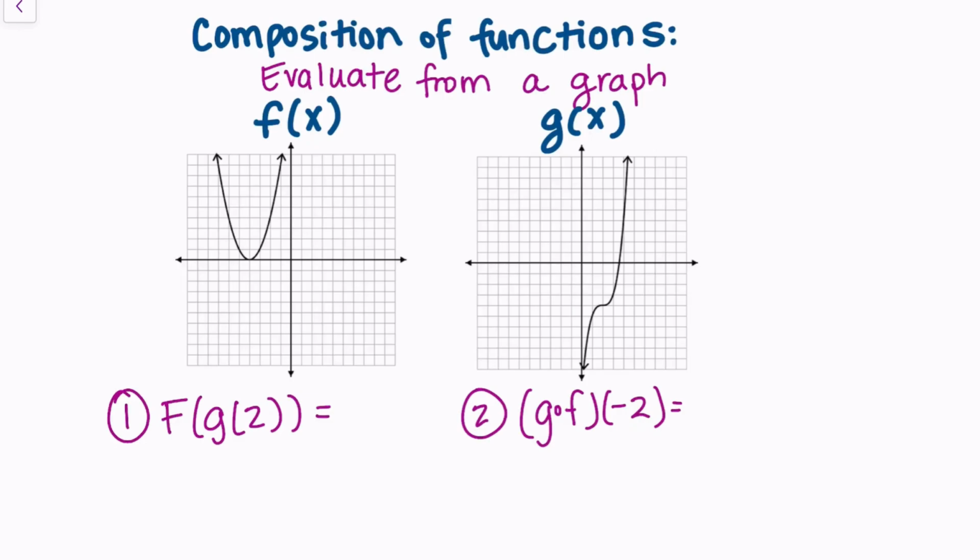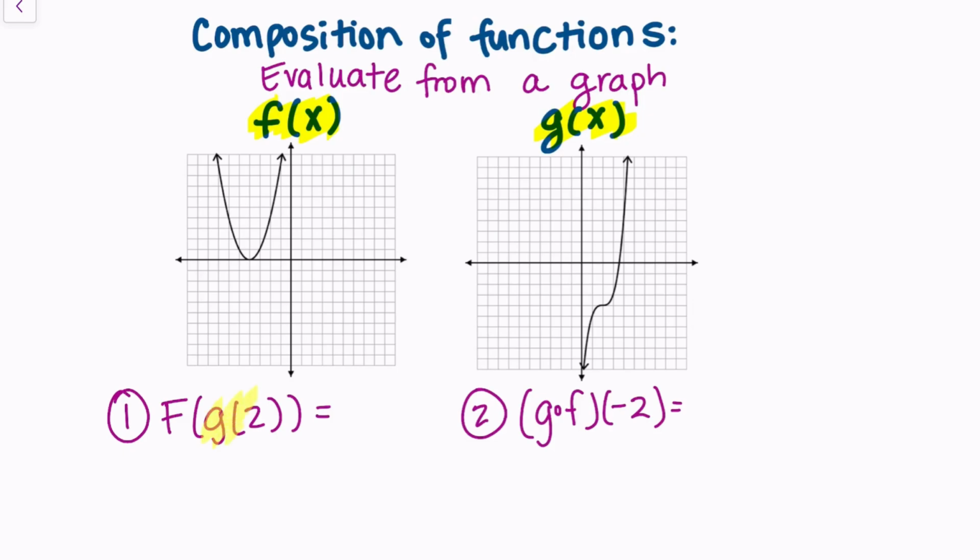This video is to go over how to evaluate from a graph when you're given composition of functions. And so my first problem says f of g of 2, and I have the two graphs labeled. The first function is f of x and the second function is g of x. And my first example here says to do f of g of 2.